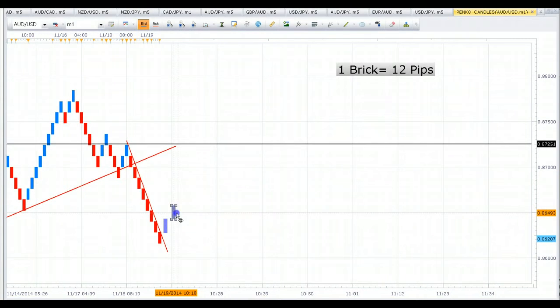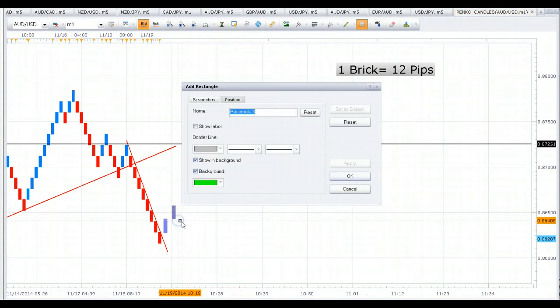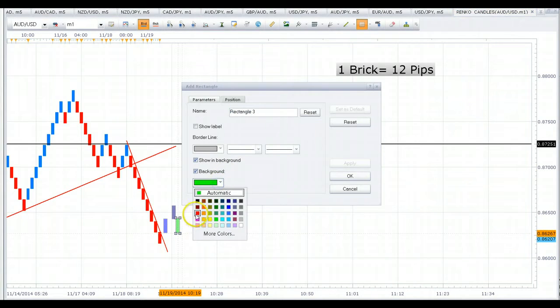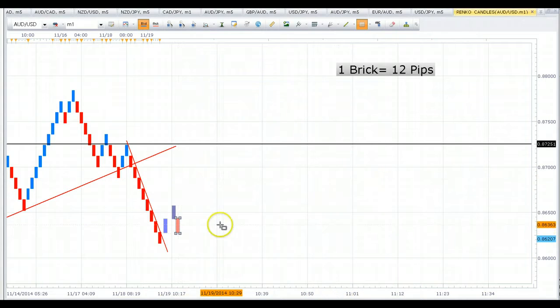Because I got this blue bar. Now let's say the next bar is a red bar. Let me do that again one more time. I'm a little rusty with this. And there we go, red bar. I got blue bar, red bar.